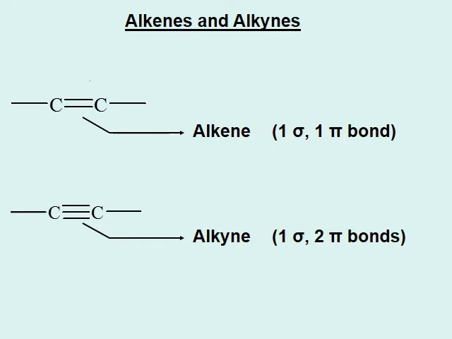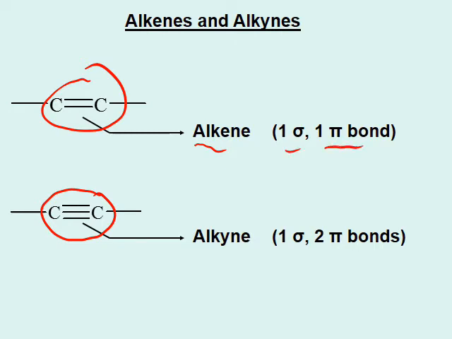Alkene must have a double bond like this. Now on paper, both the bonds look the same, just like in triple bond or alkyne, all the three bonds look the same. But in reality, as we discussed before, one of them is the sigma bond, which is a stronger bond, and the other one is the weaker bond, which is the pi bond. In alkyne, on the other hand, one is the sigma bond, and the other two are the pi bonds and the weaker bonds.